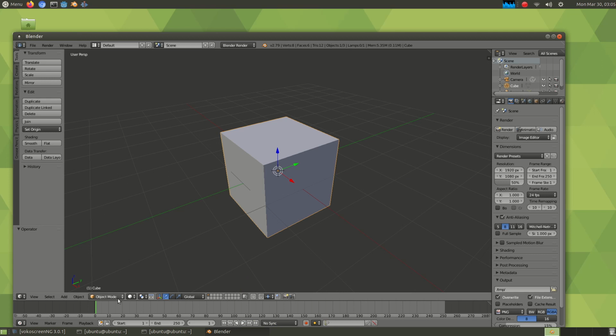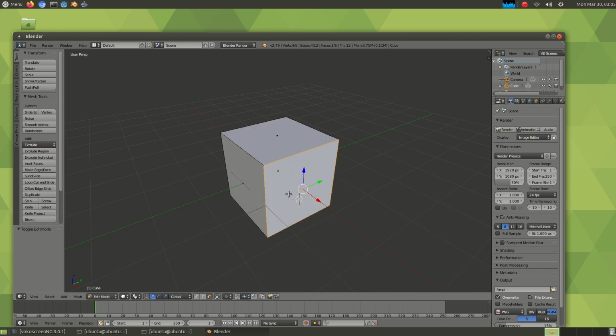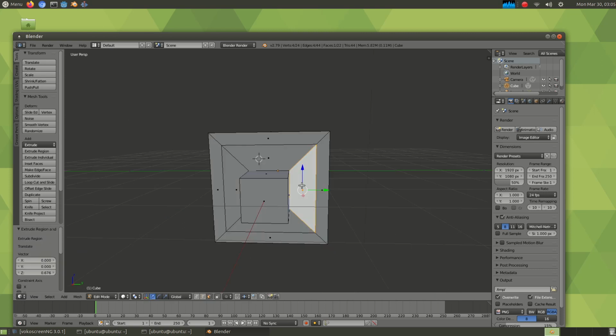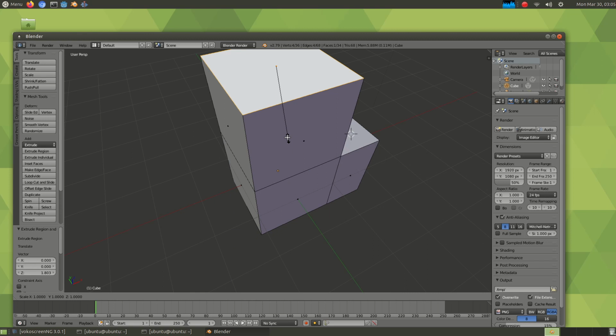I like using Blender 2.79 with the Raspberry Pi. There's not much lag, it works good. So as you can see, it works, and it not just works, it works fairly well. So that's just showing it working.